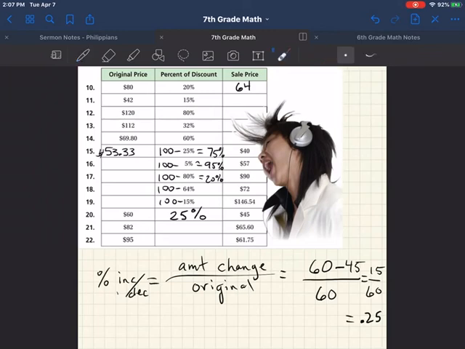I kind of like this chart because it makes us think, and even makes us, in this case, go back to the section before and remember how to do percent increase and decrease. If we would use a percent increase, which is the exact same thing, the amount of change over the original, if these were markups. But this is a decrease, right? They're done very similarly.